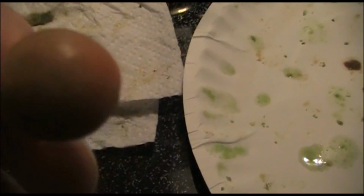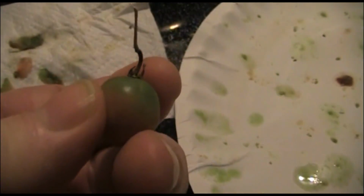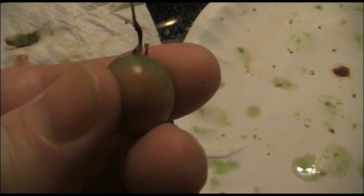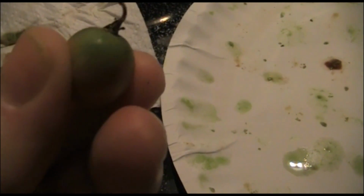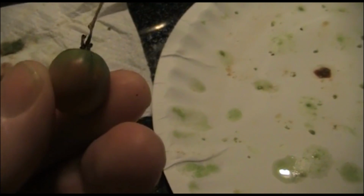This is one I have not broken open yet. As you can see, it looks like a little red tomato. But like I said, it's more firm. It almost feels like a little rubber ball, but not quite as hard. And if you let it go, it'll get completely red. This is from a red potato. I've heard that purple potatoes or blue potatoes, they'll give you a blue fruit or purple fruit, and so on.